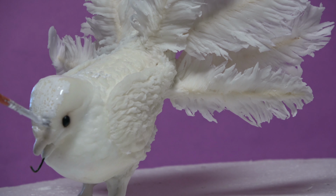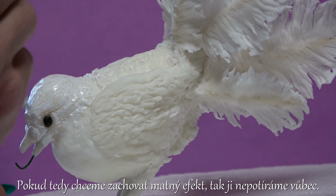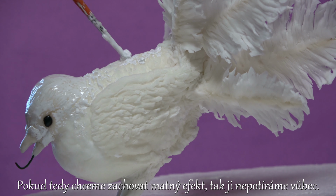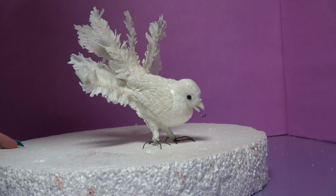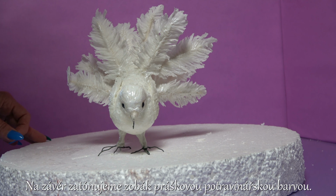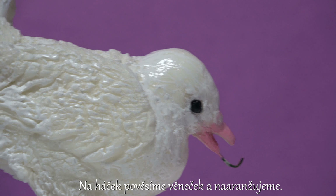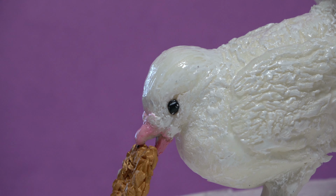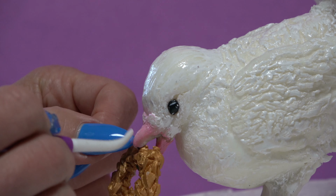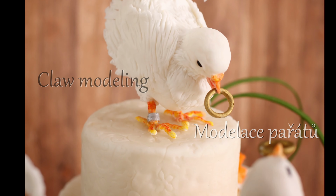If you want your dove to be even whiter than the fondant itself, you can use this extra white edible color to achieve this or a kind of picture painted look. Though you have to take in account that even after drying, it will still look quite glossy. In the end, we'll tone the beak again with pink powder food coloring. Now we can hang the wreath onto the hook and arrange it a bit.